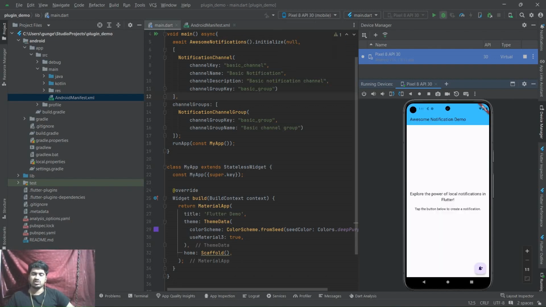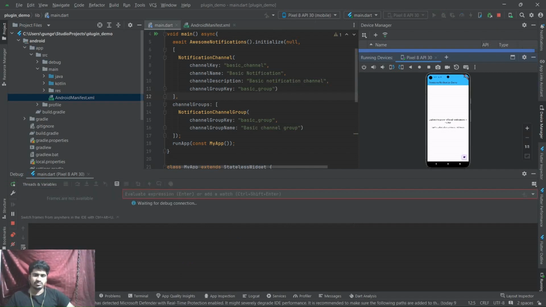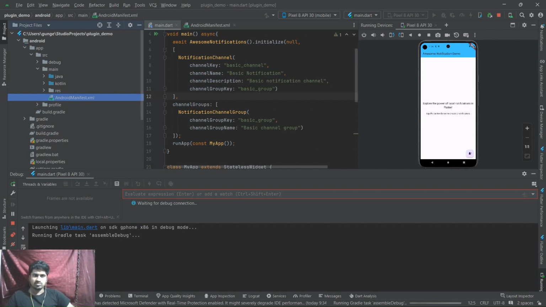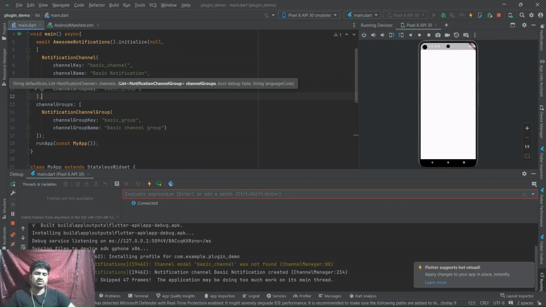Then we'll start running the application. As you can see from the debug console output, the awesome notification channel model basic channel was found.